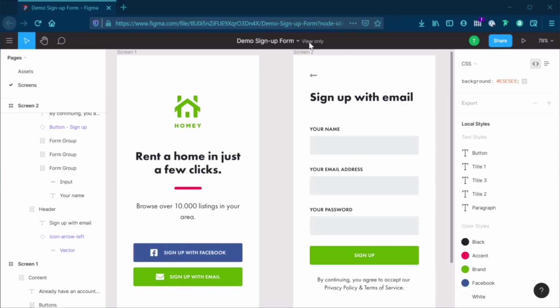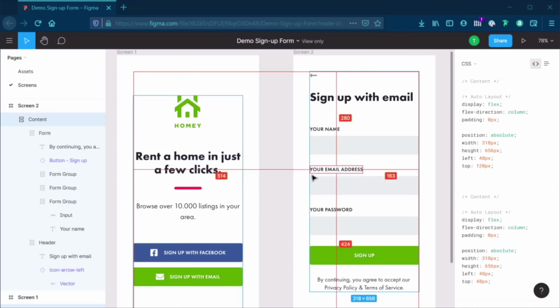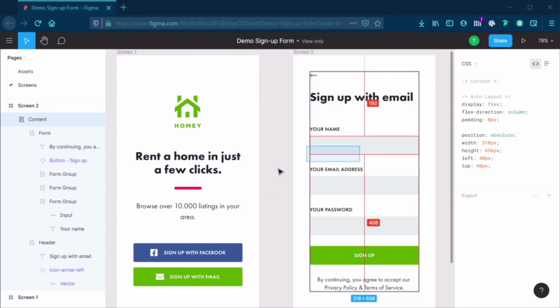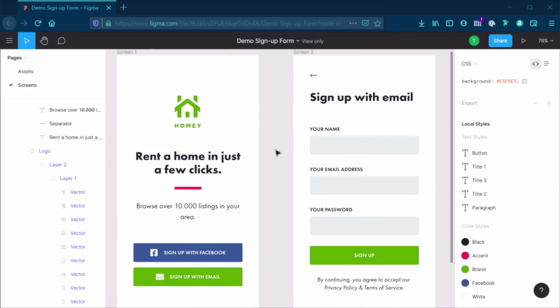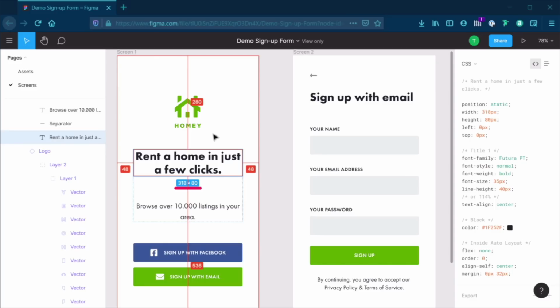Well, when you're in view-only mode, obviously you cannot delete or change the layout of any design. What you can do instead is you can select an element and you can immediately see its dimensions and also how it's positioned in relation to other elements.